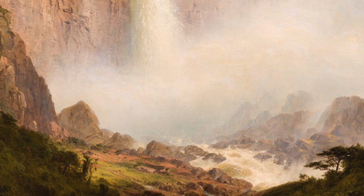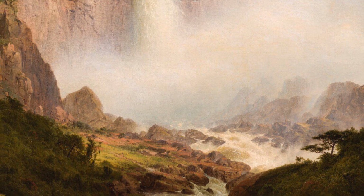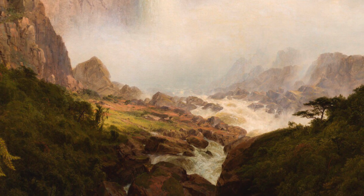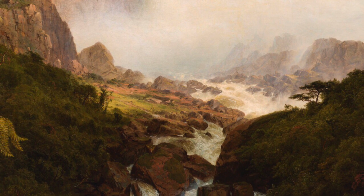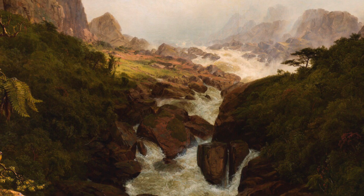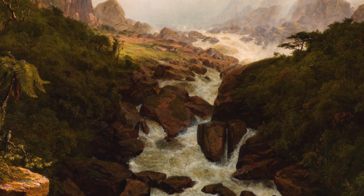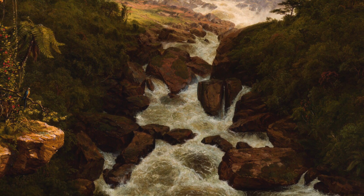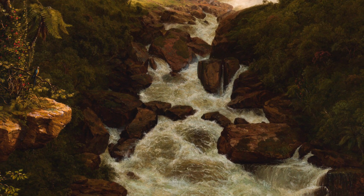As the mist diminishes at the base of the fall, it reveals the rapids moving quickly toward the viewer. The river bends to the right, but then the white waters center and come down the center of the canvas. The perspective makes it seem like the artist has captured this moment while standing in or above the river.